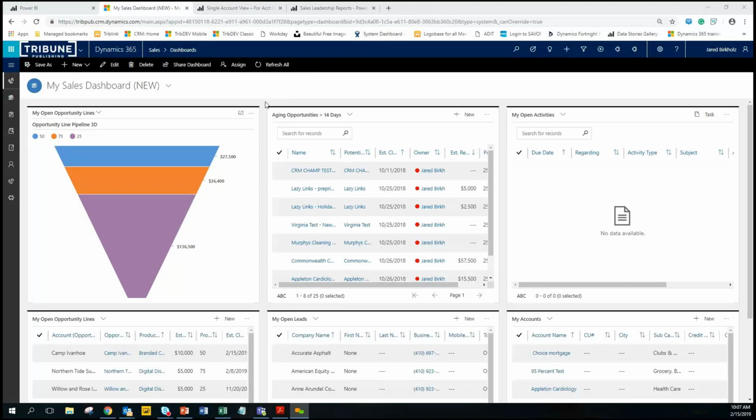And the thing to understand with how this all works is the three main components, like I just said, are accounts, opportunities, and activity. Your accounts are kind of the center of the universe, if you will. Everything you do radiates out from those accounts and back to those accounts.